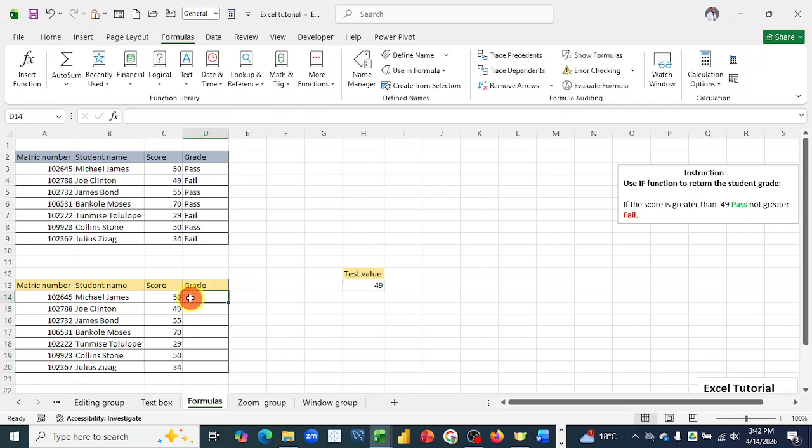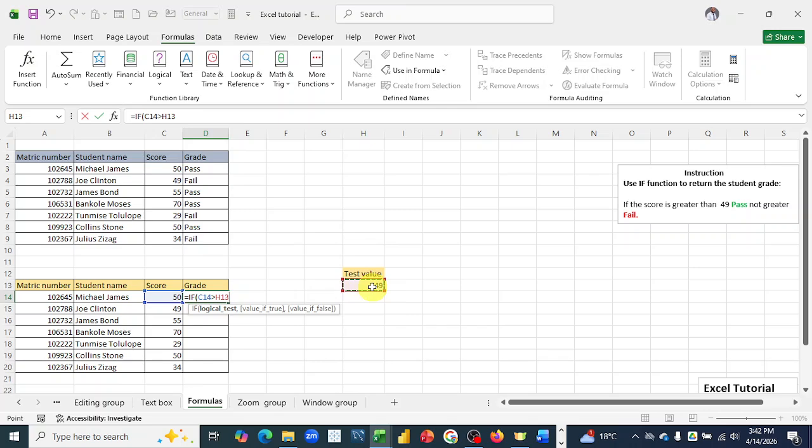That will now be equals to if this cell is greater than what, 49. Now since I'm referencing this particular cell, I need to lock this particular cell.